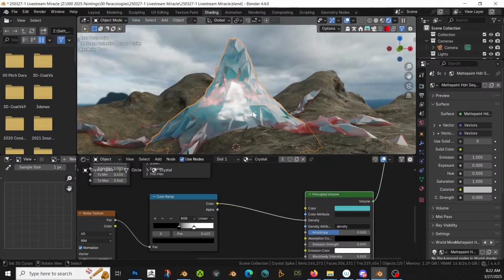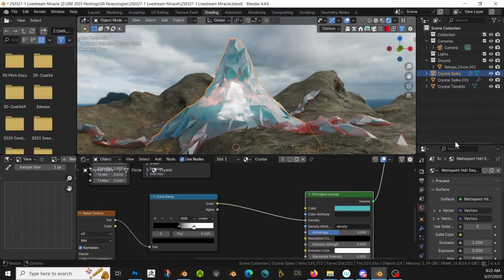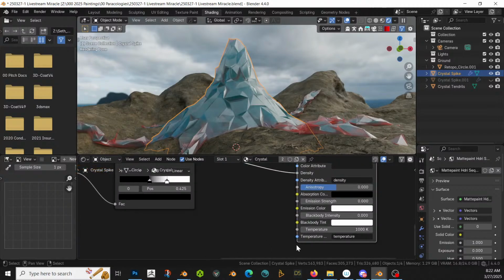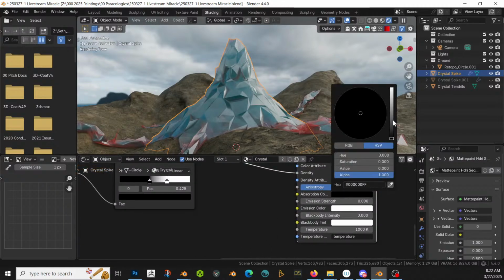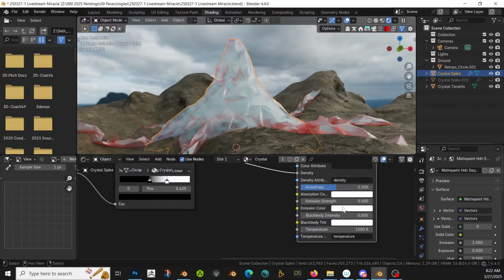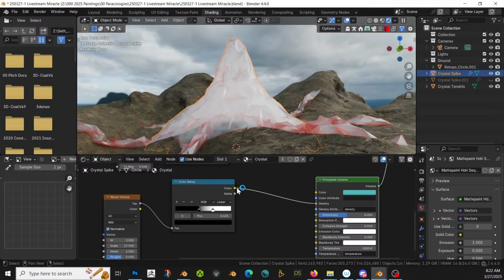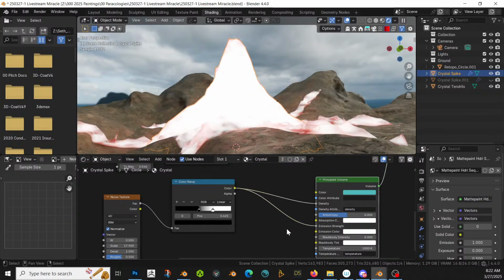Oh, we could. Let's try. Turn off the second spike. And on our insert, we can do an emission color here. Emission of white. And emission strength of 0.01. And we could drive that also by our noise. Yeah.